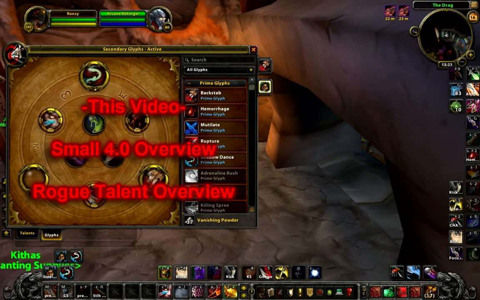I'll talk specifically about what glyphs I think are good for what specs and why in my second video, I think, when I talk about the playability of each spec. And I'm going to show myself playing some battlegrounds just for fun, screwing around and checking out the new abilities, and not really this is how you play, but just showing the generalities of the specs.